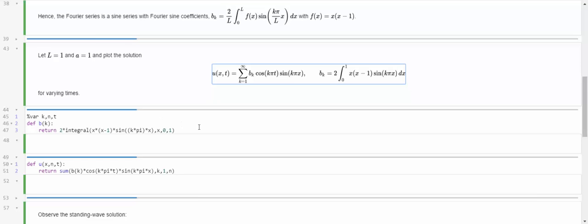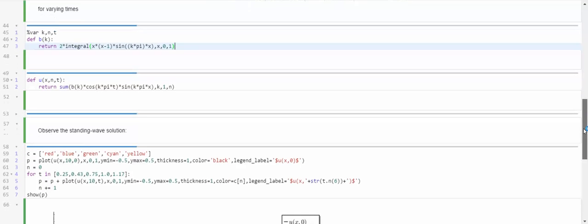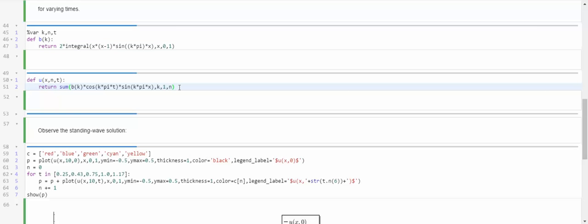Now what I'm going to do in Sage is set up this Fourier coefficient, b sub k, and define a function to do that. So that's what this looks like in Sage. I set up that cell, and you just hit Shift Enter to define that and put that into the cache, and then I'll define my series to be this sum.